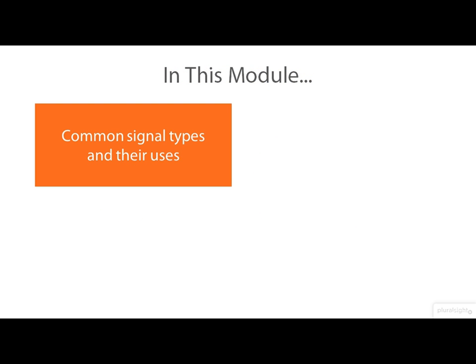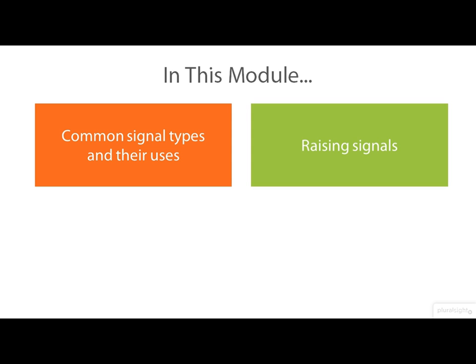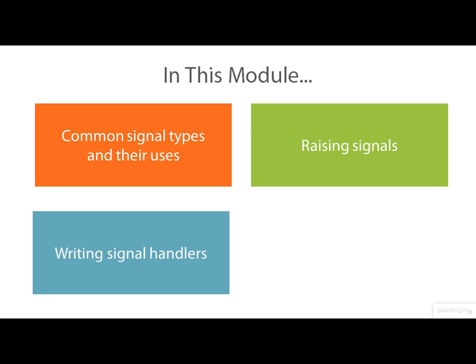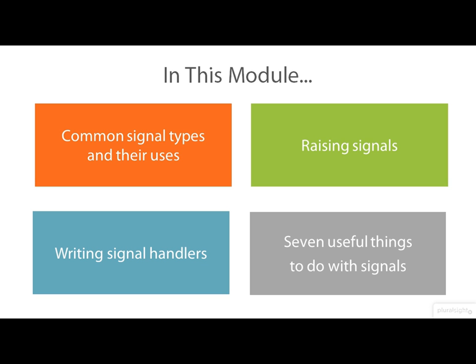So in this module, we'll start by looking at some of the common signal types and their typical uses. We'll see how to raise our own signals programmatically, and we'll see how to write and install our own signal handlers. And to finish, I'll suggest 7 useful things to do with signals.